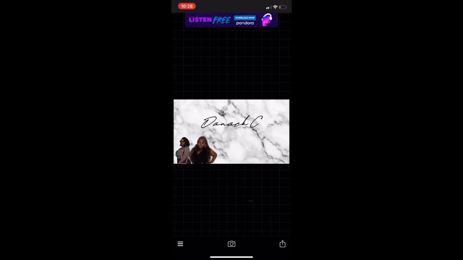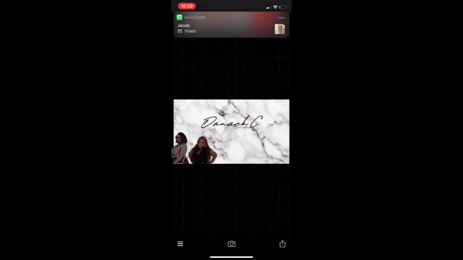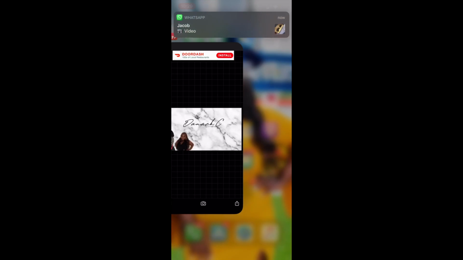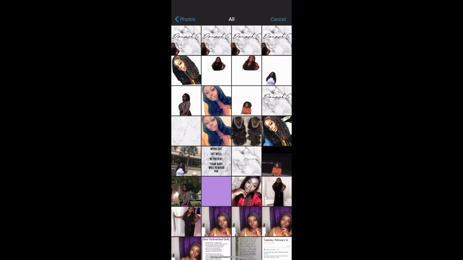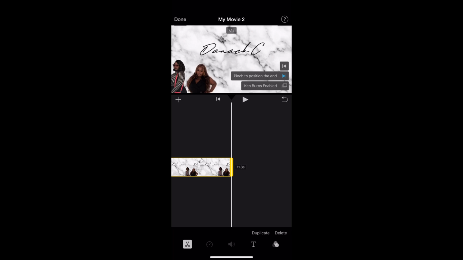So now what I'm going to do is size the images to my preferences. However, I did forget to mention that once I added the first image, I saved it. And now I'm going back in with this second image and sizing both of them so that they can match. So once I matched that, I saved it to my camera roll. I went back to the iMovie app. On the iMovie app, I already added the first image with me in the background. Now I'm adding the second image that had both images to the iMovie.